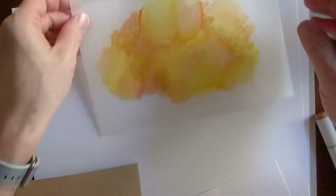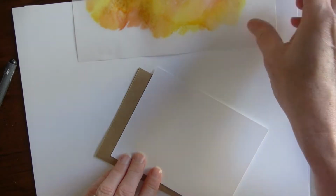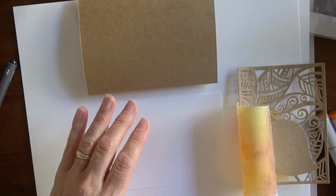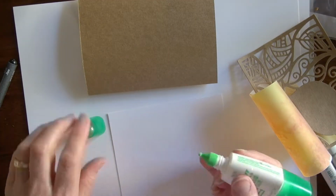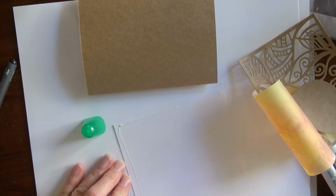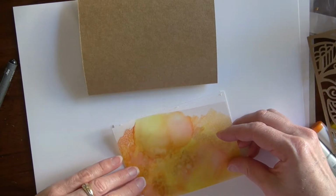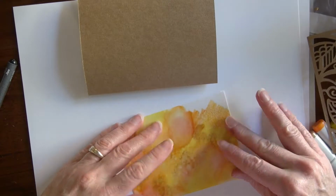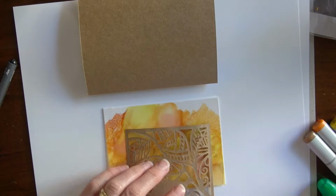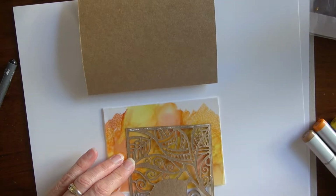The other thing I realized pretty fast is that if I put that vellum directly on top of the craft card base, you're not going to see those vivid colors anymore. But if I put them on top of a piece of white paper, so I've trimmed down white cardstock to the size of the leaf die cut, adding just a little bit of wet adhesive onto the edge of the white cardstock and adhering the vellum, that's going to brighten those colors. The whole point of the vellum is it's going to allow me to move that ink around, and so that's why I use that paper to do that specific technique.